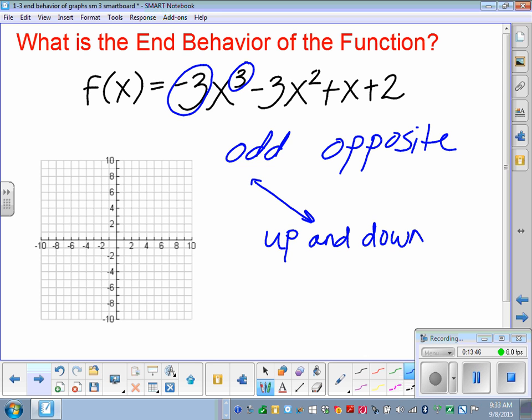Now you could check it by graphing it. So if you did graph it, this is what it would look like, so that we can have some practice looking at it. If you graphed it on your graphing calculator, this is what it would look like, up and down. Questions on that? No questions on that, you're sure.